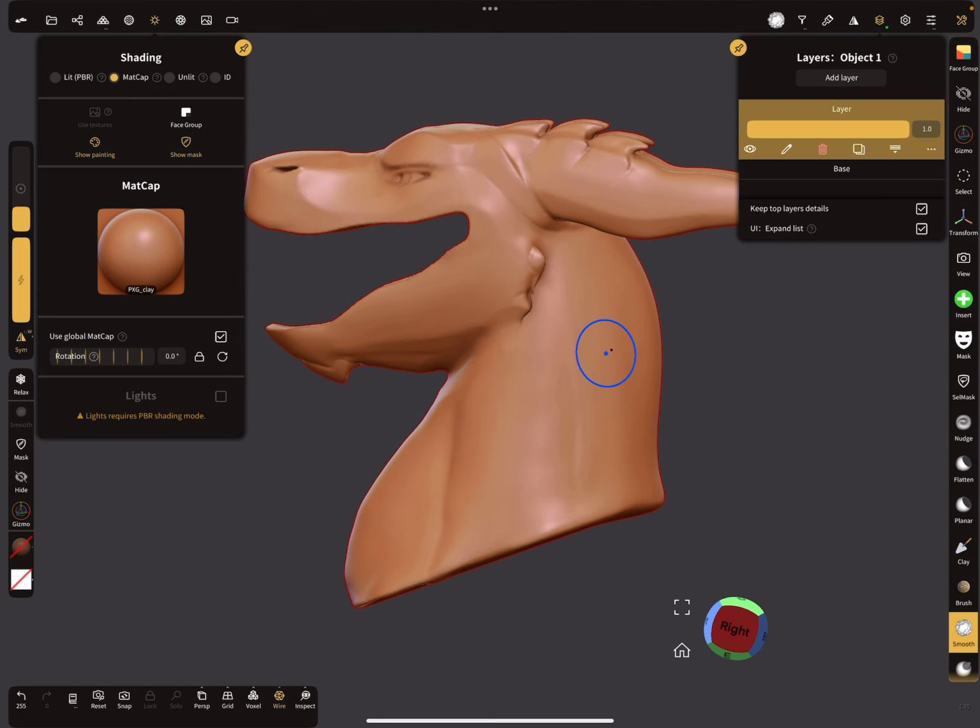So let's check the layer. Yeah, the mouth works.